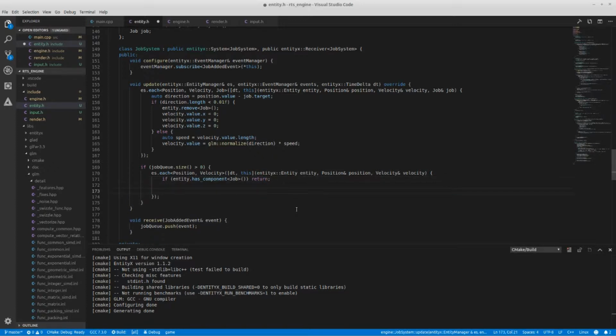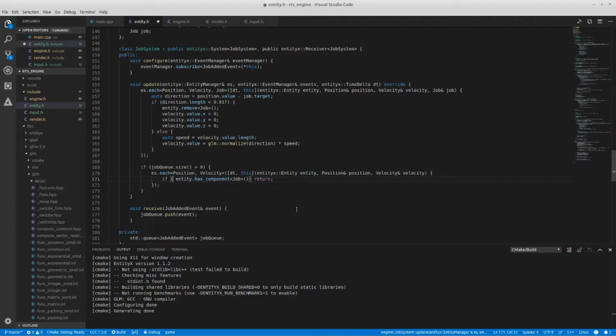And so basically, also I want to do that in here too. Yeah, I'll do it in this if statement. I was thinking about making another if statement, and I might still do that. I'm going to check the job queue size.